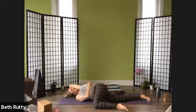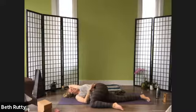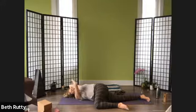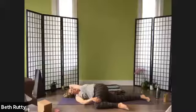I also want to notice if I'm shortening through the side of the body and roll this top hip away. Lengthening hip from armpit. I'm using my right hand to anchor, and I make a mental connection between my left elbow and my left knee, as if there was a resistance band going across them, and I move them away from each other.